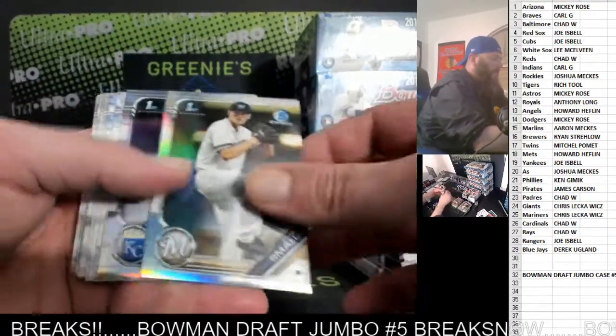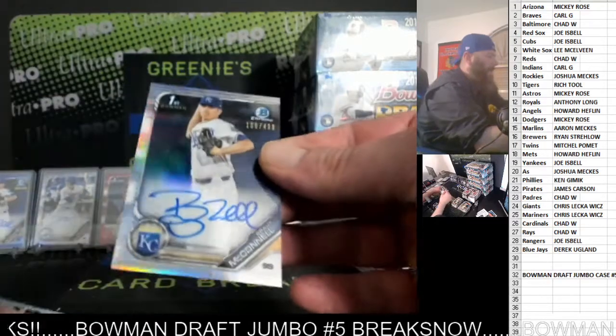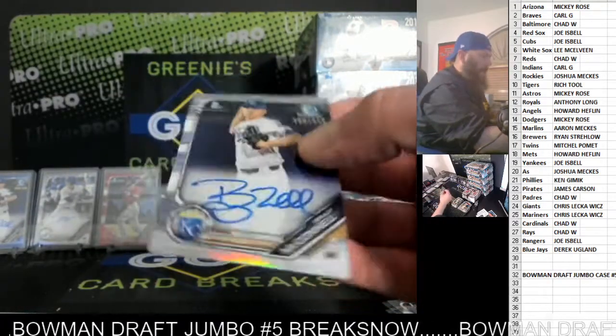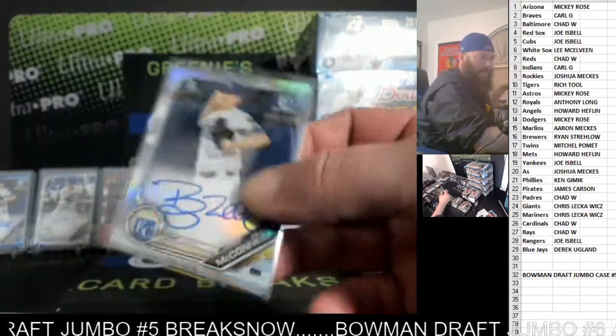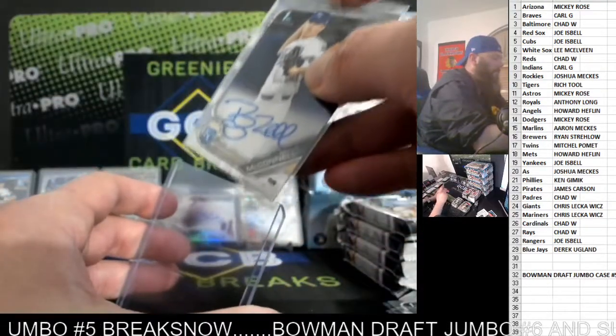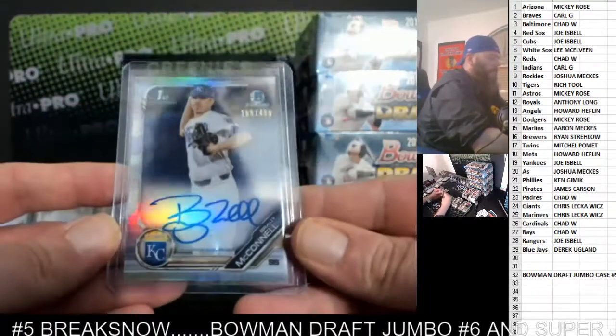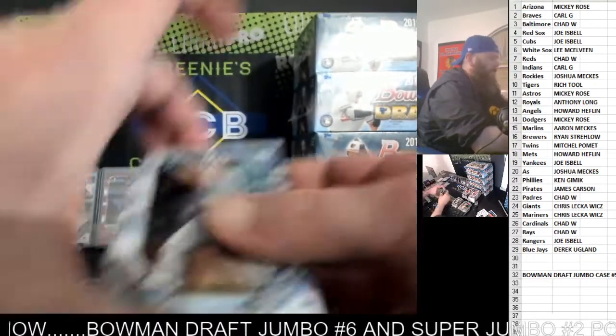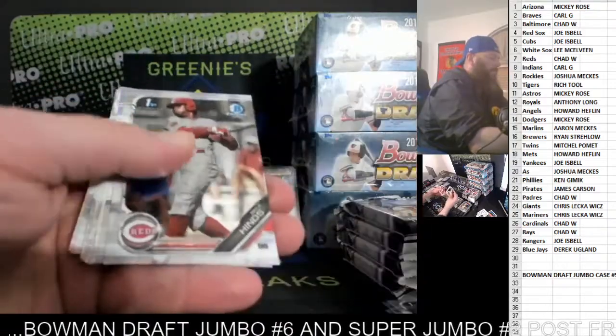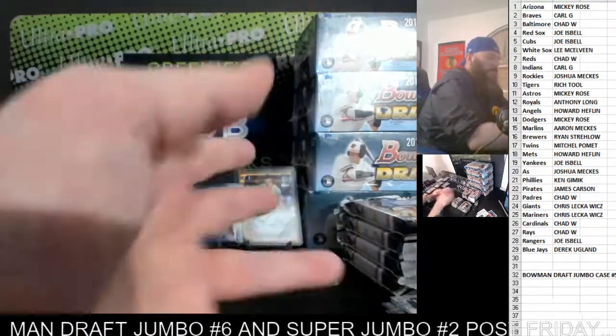Ryan Nelson, Ethan Small refractors, and Brady McConnell. So, gonna get the Brady McConnell rainbow, Mr. Long. That one's to $4.99. To $4.99 refractor. So you get the blue and the refractor. A little PC action.